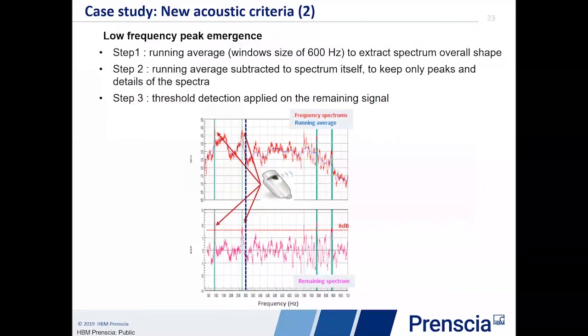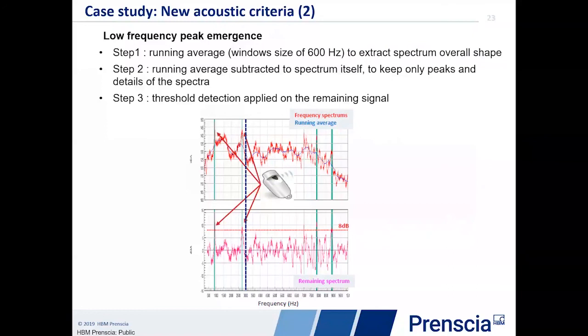And that really helped because even if the overall noise level is low, these peaks would really lead to annoying and bad human perception by people listening to this kind of noise. So in doing so, the tonal aspect of the signal was really taken into account. And also, doing some extensive jury testing, they came to the conclusion that a value of 8 dB for this emergence in the frequency peaks was the value that would differentiate acceptable from non-acceptable turbochargers.